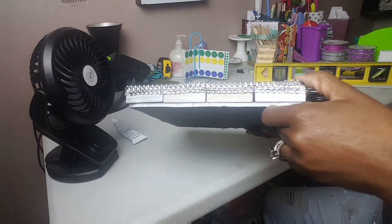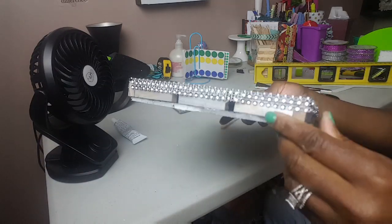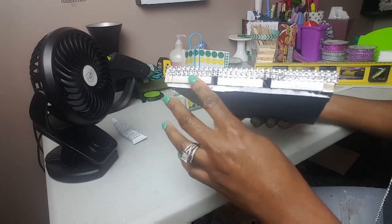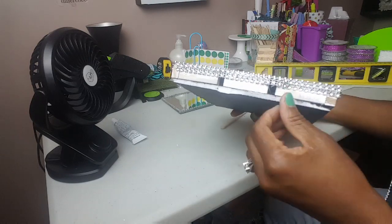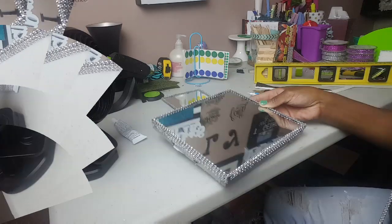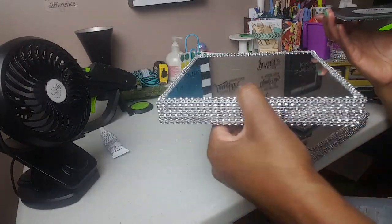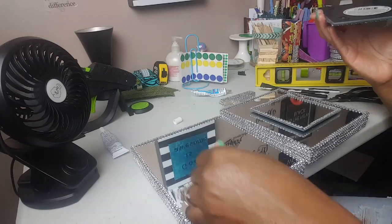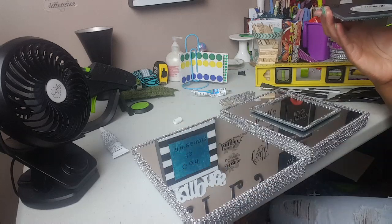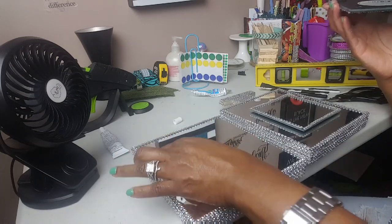Okay, this is what I have. Add one more row of the diamond wrap so we can cover the rest of these blocks and this foam board. Okay, I got this one all embellished all the way around. And now I'm getting ready to add a small mirror. And I got the other one right beside it so I can kind of eyeball it so it'll be kind of even.